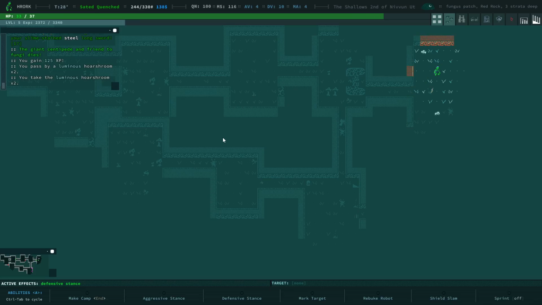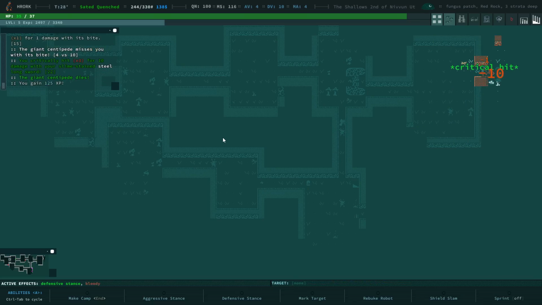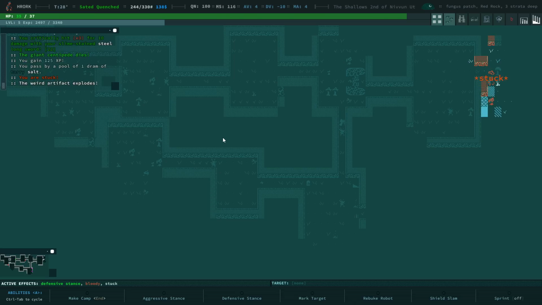Those little piles on the ground that you're seeing in between the grass, those little white things, those are piles of salt. You can loot those if you want to, and you can use the salt to season your food later on once you get skilled at cooking. It's up to you if you want to do that or not.